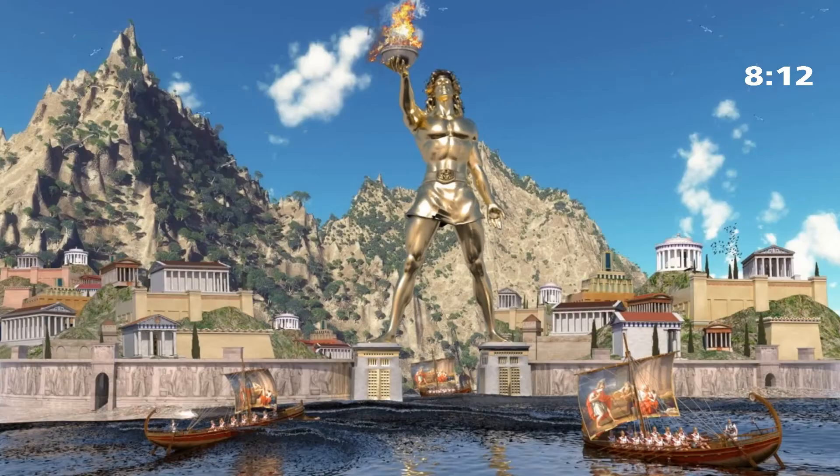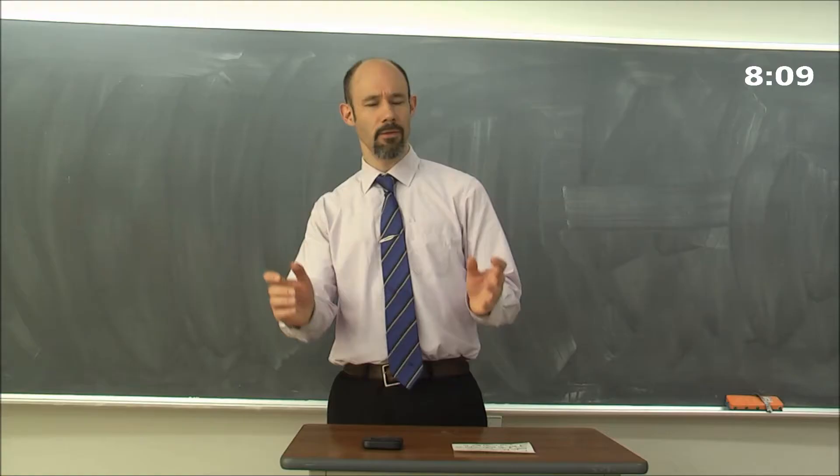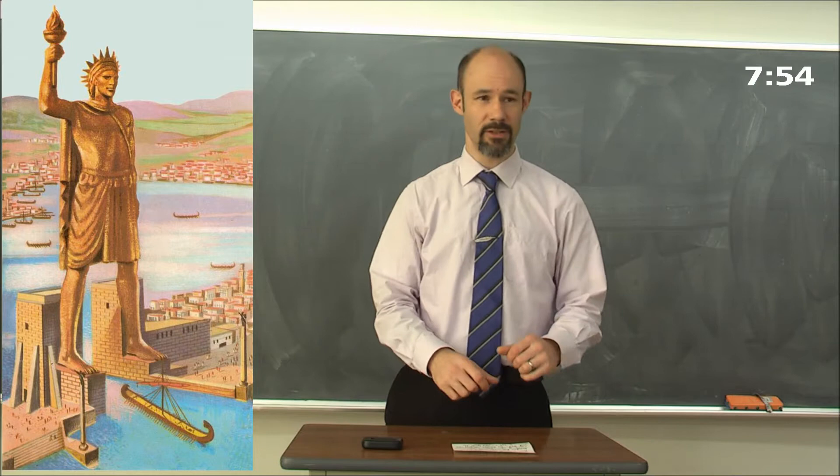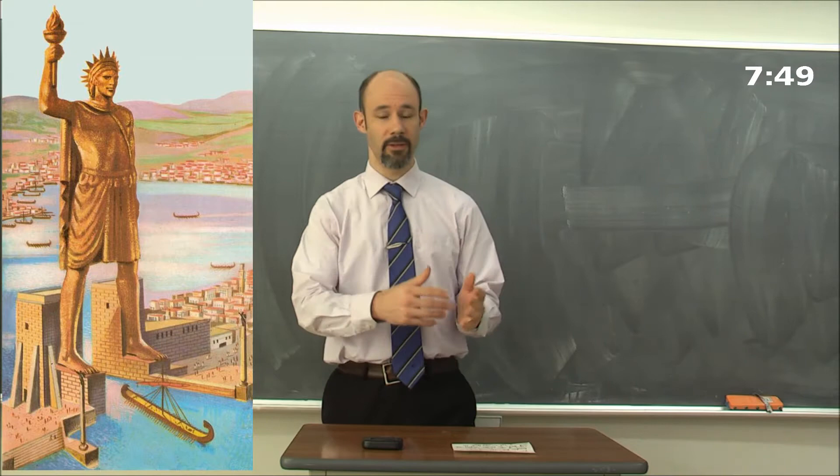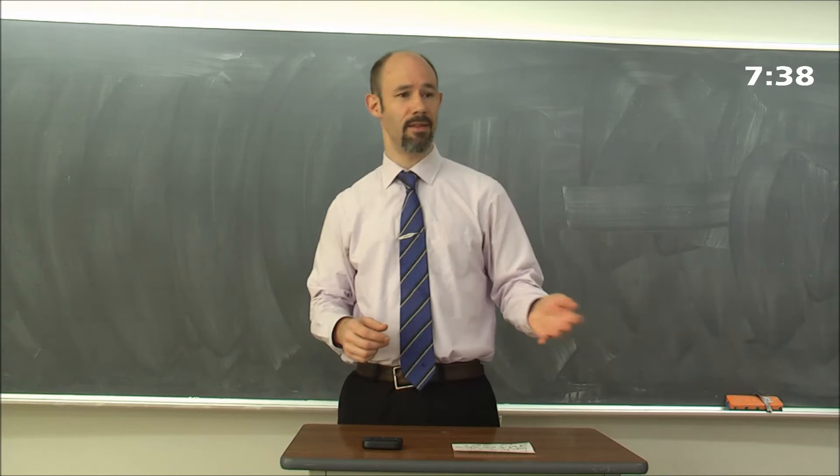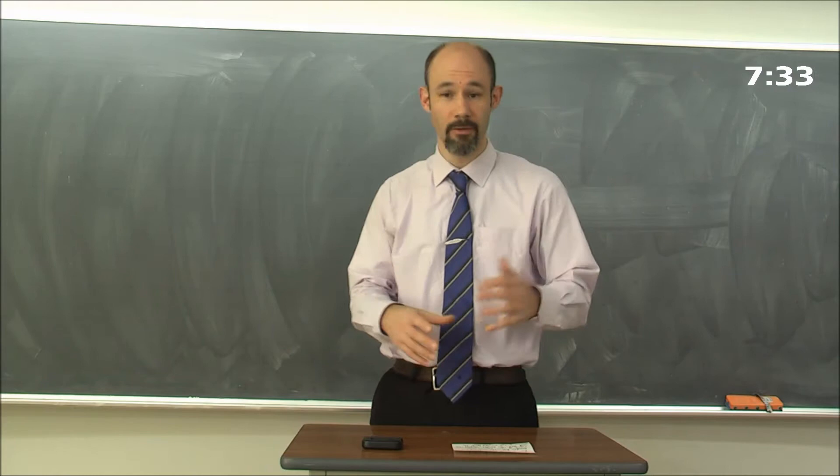The idea for the statue came from a building, a statue called the Colossus of Rhodes. In the world, a long time ago, there were seven wonders of the world. Only one of them is still standing, the Great Pyramid of Giza. The other six have disappeared or fallen down. One of them was the Colossus of Rhodes. This was a giant statue, 33 meters high, that stood on the island of Rhodes just off Greece. It stood with its legs either side of the harbor. So any ships coming into Rhodes would have to go through the legs of this giant statue, 33 meters high. And Bartholdi looked at that idea and he thought, that's really good. I'll do something similar to that. I'll make a statue of a giant person.